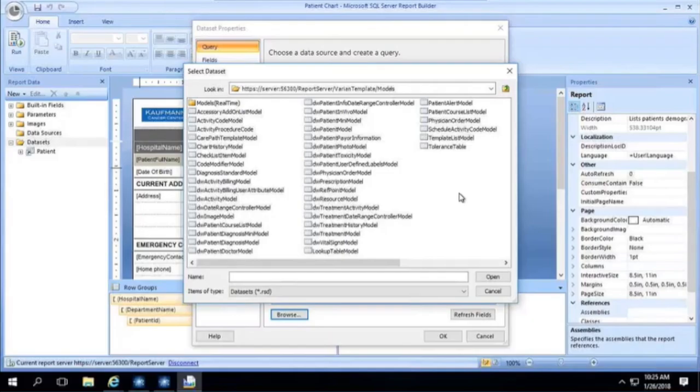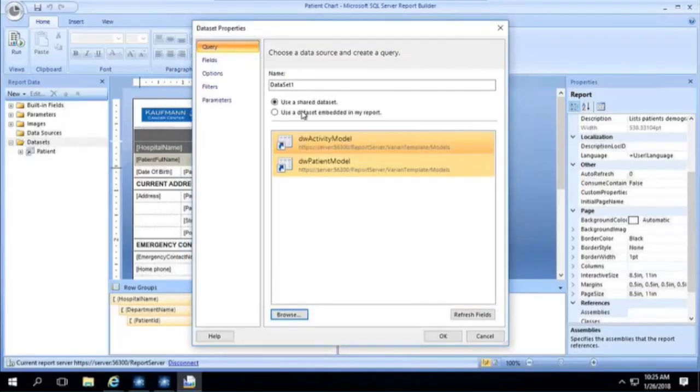So if you're looking for one specific piece, you don't have to go and add them into your report one at a time and then open the data set on the left side to see what's in them. You can refer to that Aura workbook to see that. But all these different models have a lot of different information that I can pull in. So for instance, let me pull in this activity model just so you can get a better understanding of what it looks like. And when I'm pulling these in, all I have to do is select one, hit open, and I'm going to come up here and I'm going to name it.